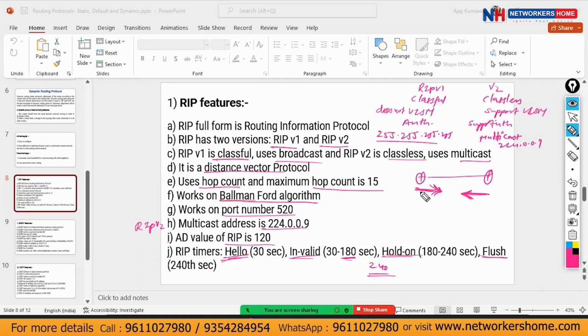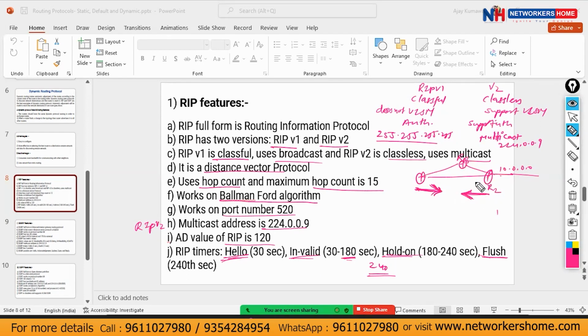Now, what if the update is coming from somewhere else? Because see what happens. If there are more routers, the routers are going to have information. So all other routers will also be delivering the information that I know how to reach. Correct? For example, just take an example of the 10 network. For this 10 network, your router R2 will say, okay, I know how to reach. And if these are connected like this, R3 is also going to say, I know how to reach R2.